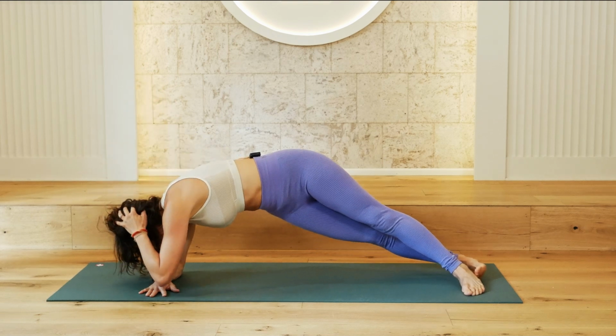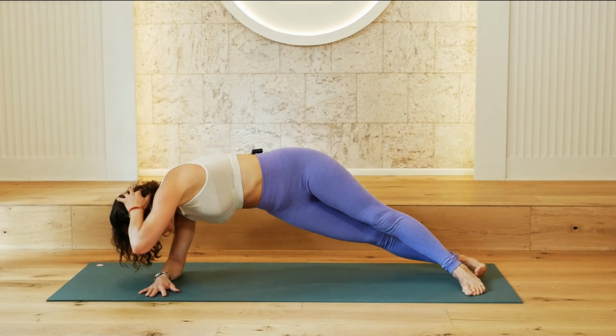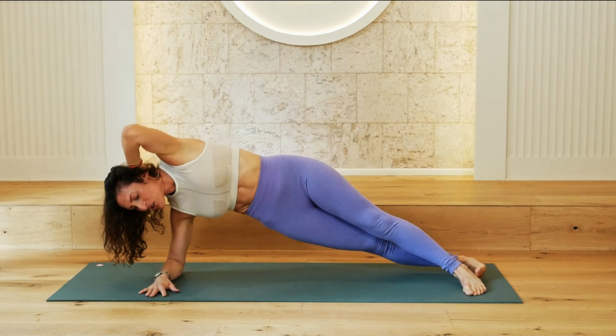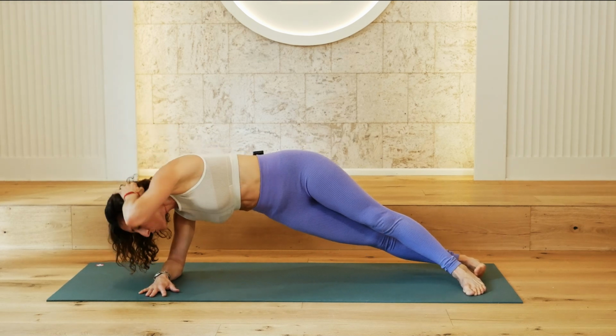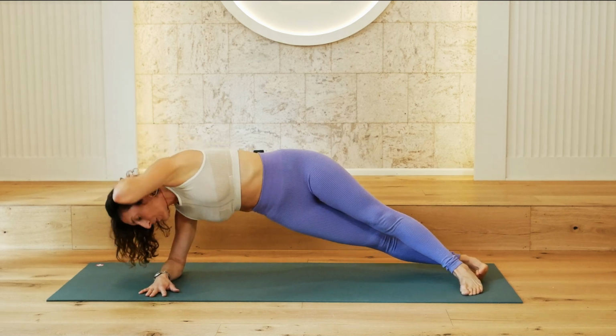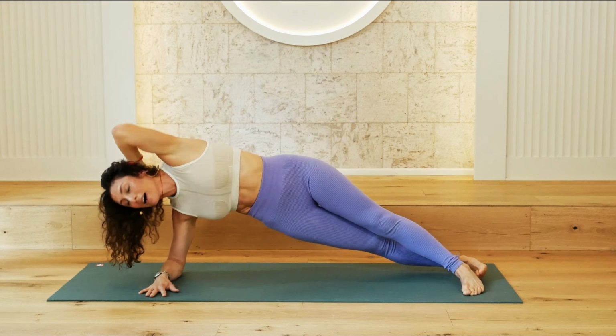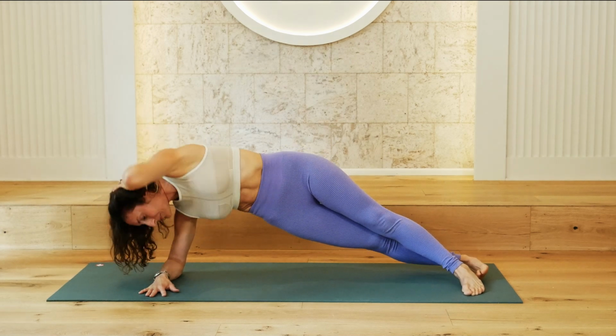Again, rotate. When you're doing this, you're keeping your hips up. You're arching over a barrel. So imagine there's a barrel underneath you and you cannot drop the side body. And up. Let's take 3 more here. You do not need to go all the way to touch the hand if it's too hard. 2 more.